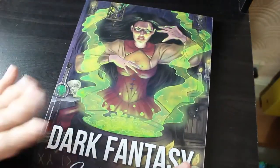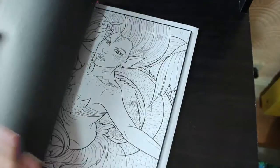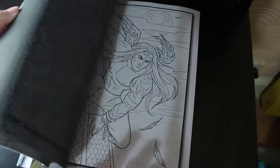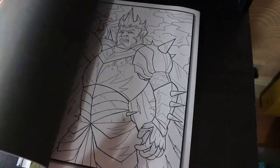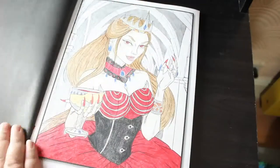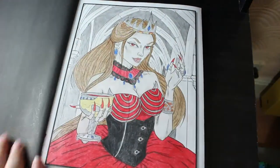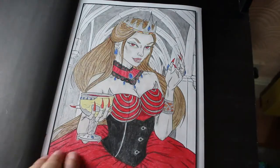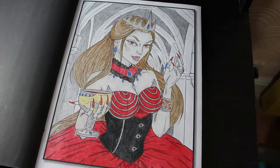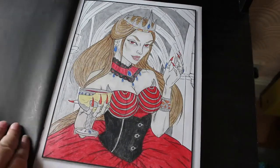Next one is Dark Fantasy — this is the one that goes with Light Fantasy but I've got it in with my horror stuff. I've done one in here. I remember doing this — I sat outside last summer doing this one. There she is — and this is my red vampire, and I love this page. This was done with Polychromos — all Polychromos. I love it. I'm getting better with them now. I wanted it to stand out against a very grey background and I really like the way it came out.